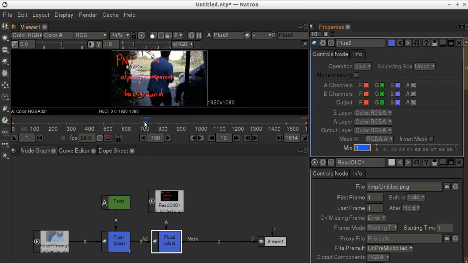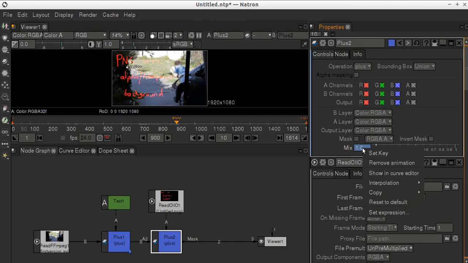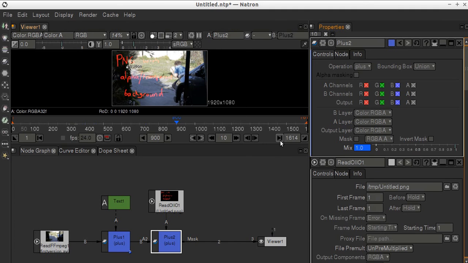What you'll notice is that we've got a slower fade than before as it comes in. And then same thing again. Let's say we get to 900. Again, all that time we want it visible, so we need to shift right click to set a key at 1. Because we still want it to be visible, but at 900, from then on, it's going to start to fade out.